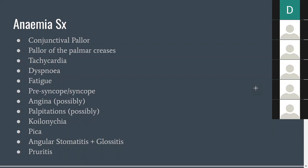So some of the symptoms of anemia, just in case you get any clinically relevant questions, these are reasonably important to know, and they do come up in your hem OSCEs. You cover most of them during your exam, but I'll just go over some of the weird ones. So pallor is really straightforward. Tachycardia, why might you get tachycardia? Can one person, yeah, okay, circulation, that makes sense to me, cool.